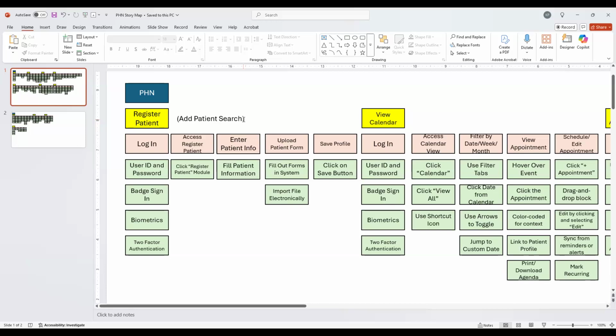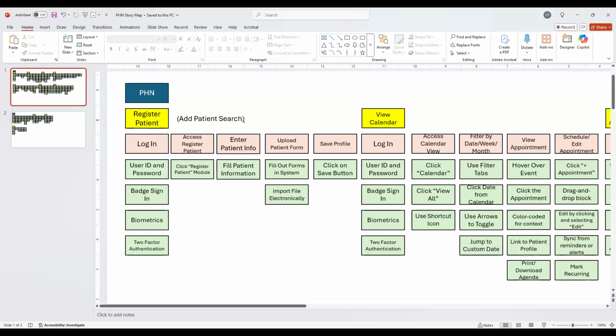Okay. So could we potentially have that in the register patient module, where when they are filling out the form with all of their information, if the patient's already there, it will notify them that this patient already exists in the database, because they'll need to put in identifying information such as date of birth, social security, or whatever it may be? That would be too late. Nurses' time is very valuable, because they have other activities. They are not just responsible for entering the patient. So they want to know upfront, before they even proceed with registration or fill out any forms.